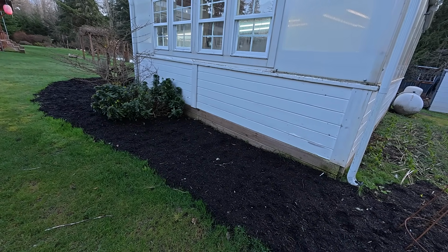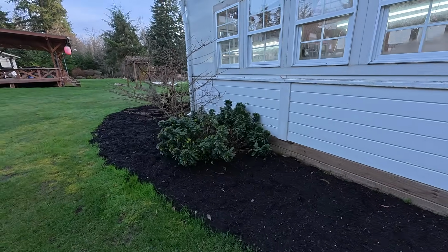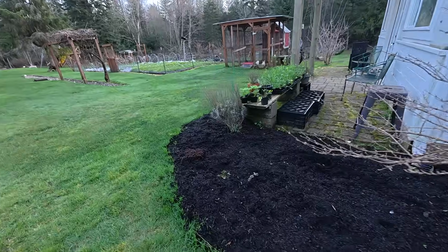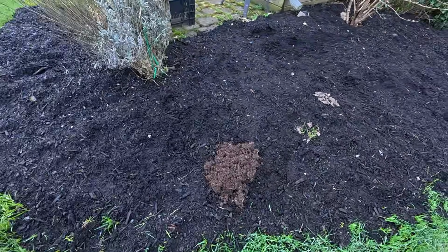Winston! Which is so exciting, and a lot of the seeds that we started inside to fill this are getting close to being able to come out. Ugh, stinking moles. There's nothing I can do to stop that. I need to invest in Mole Max to get rid of them suckers.